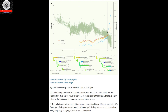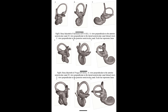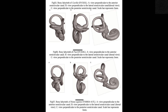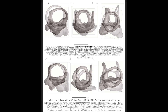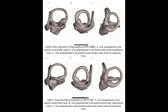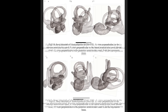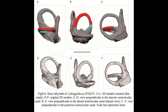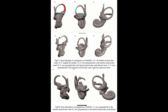The unearthing of Lufengpithecus skulls in China's Yunnan province during the 1980s presented scientists with a fresh avenue to explore lingering inquiries regarding the development of movement. However, the skull's considerable compression and distortion hindered a clear view of the bony ear section, leading prior investigators to conclude that the fragile semicircular canals had not been preserved. To gain a deeper understanding, Zhang, Ni, and Harrison — in collaboration with other researchers from IVPP and YICRA — employed advanced three-dimensional scanning techniques to illuminate and examine specific sections of the skulls.